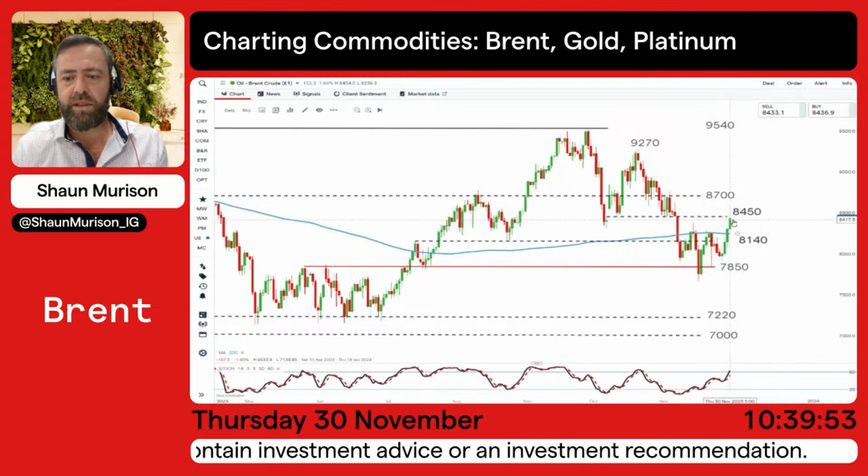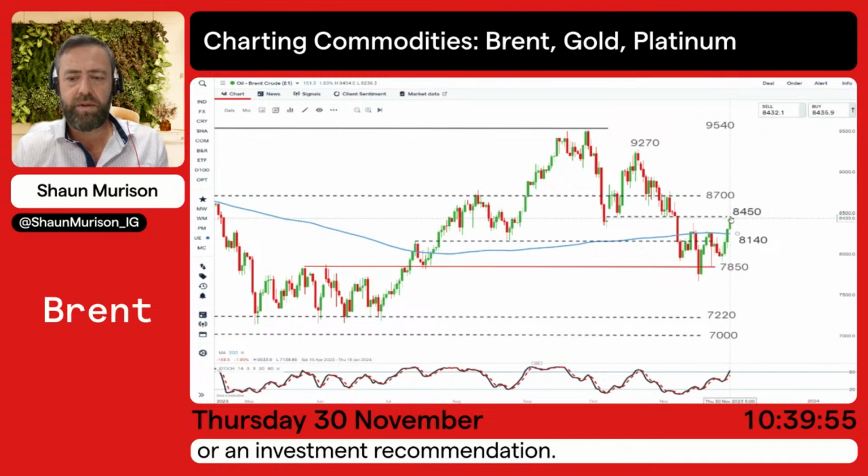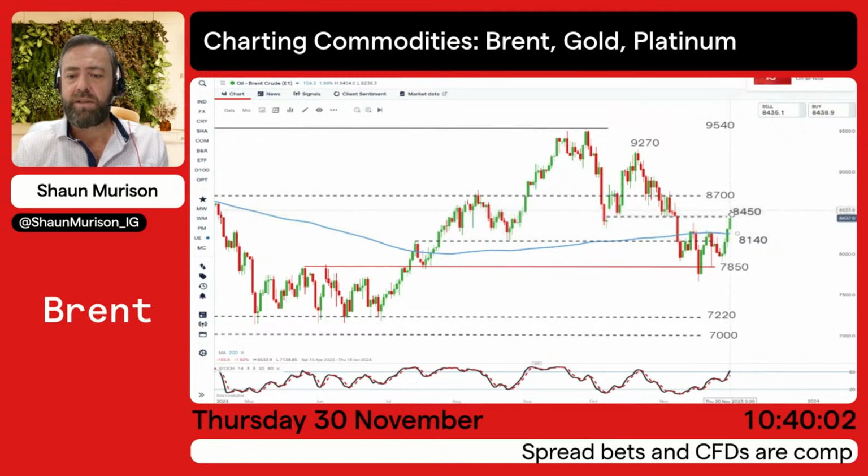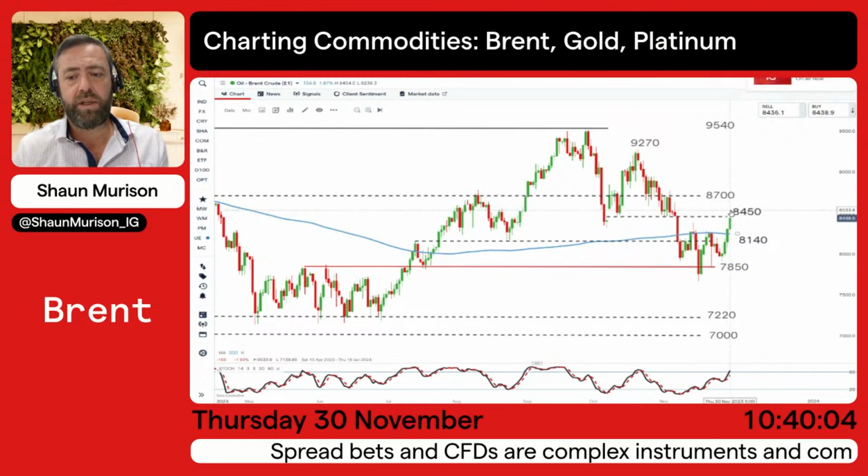Sometimes you don't get those pullbacks though. If you are trading with the current momentum, I think to unlock further gains, you want to see that price trading above 84.50, in which case you can start looking at $87 a barrel as the next upside target. And then looking at trailing that stop loss below a 1 or 2 day low.